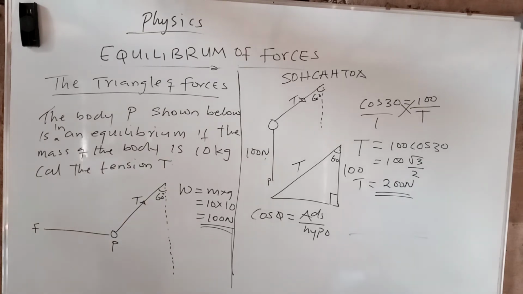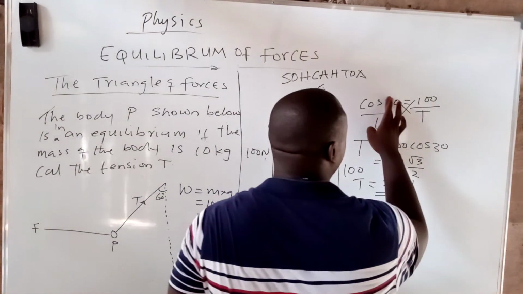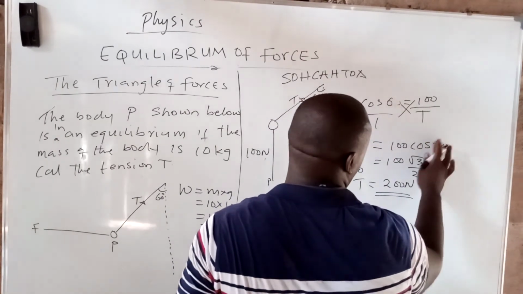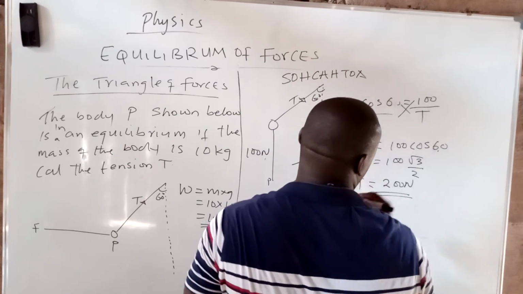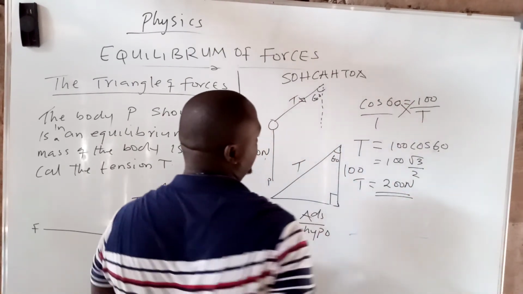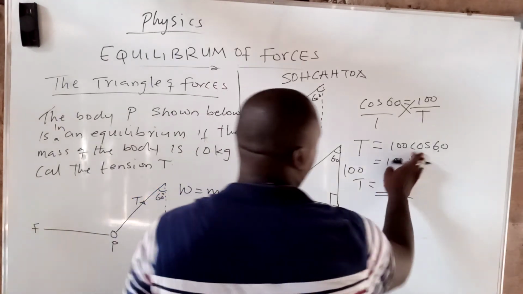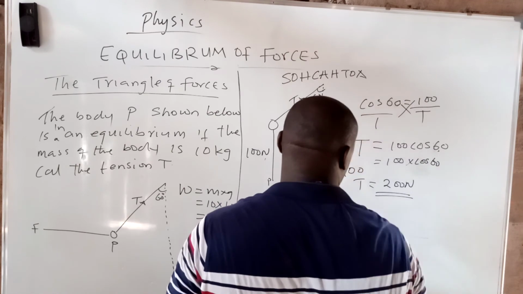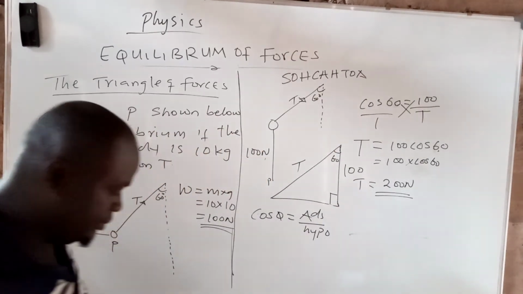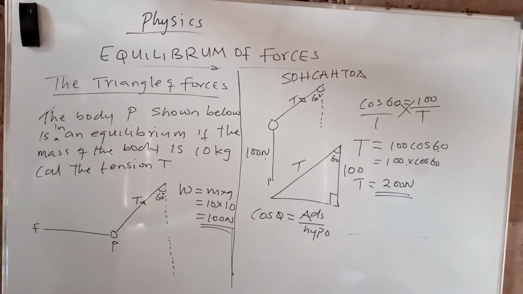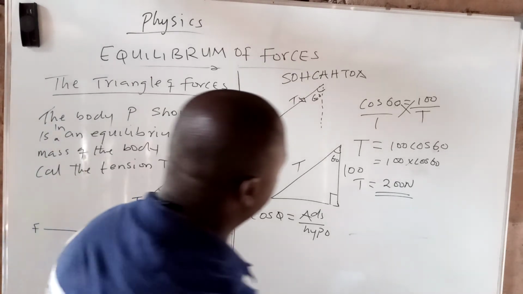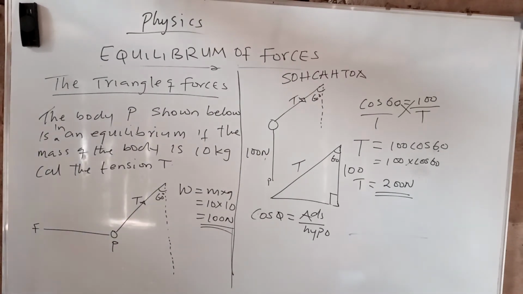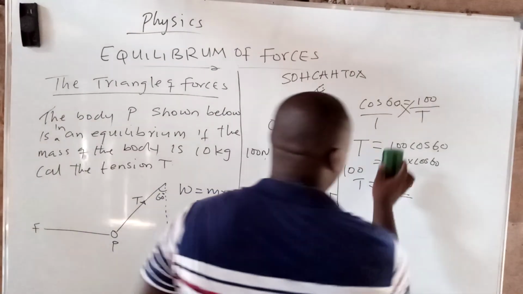Yes, there's a little bit of a mistake. I made a very big mistake here. This is cos 60, not cos 30, right? Good. This is cos 60. So, of course, this is not root 3 over 2 again. This should be cos of 60. And cos 60 should give you 0.5. I think there's a very big mistake even in my cross multiplication. What am I doing? Even in my cross multiplication, I made a very big mistake.